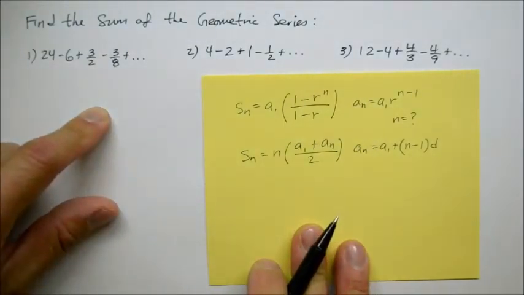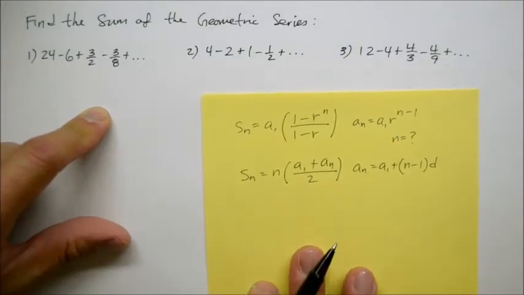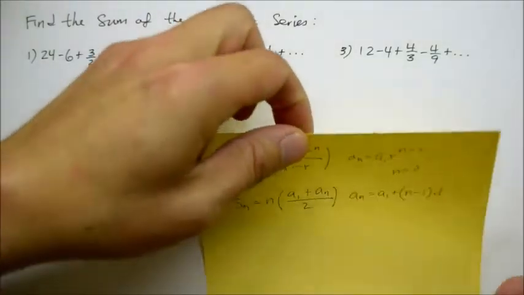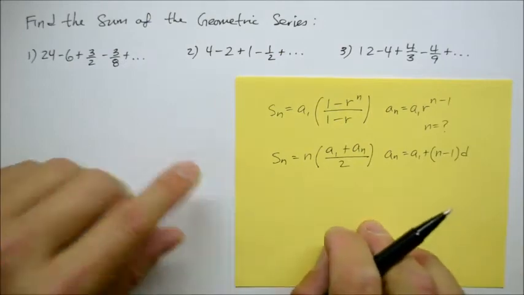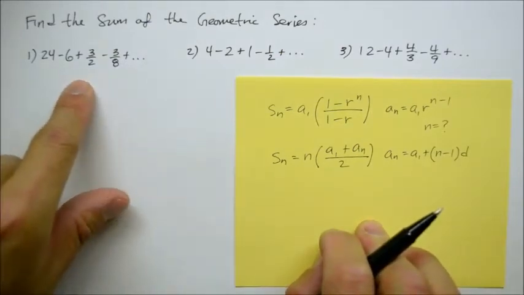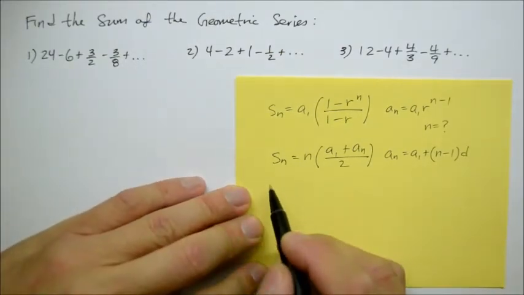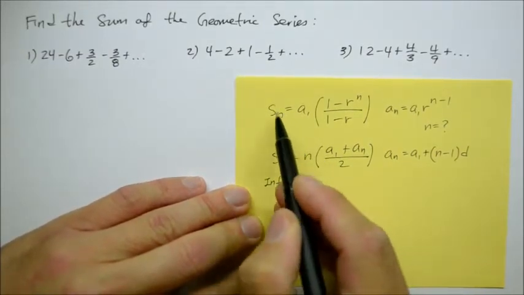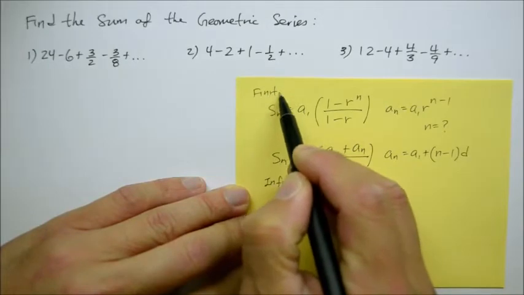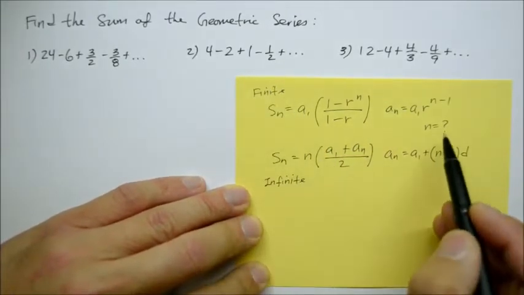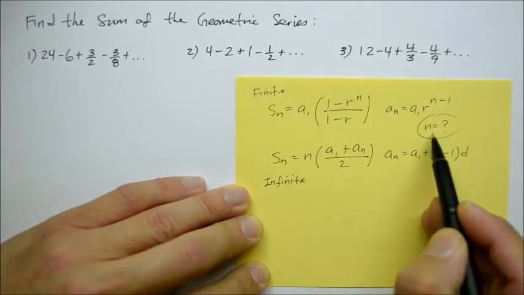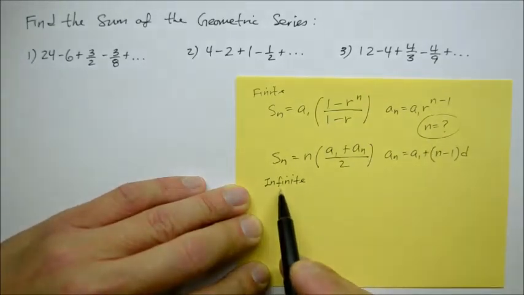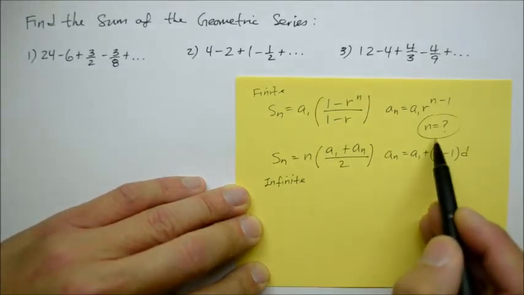Then I found out there was an error on the test generator that I used. You see, since there was no nth term given, we had to use a thing called infinite. You see, these are all finite. It goes for a certain amount of terms, and we had to be given up to what term we add it up to. But if it's infinite, they don't have to tell us what n it is.